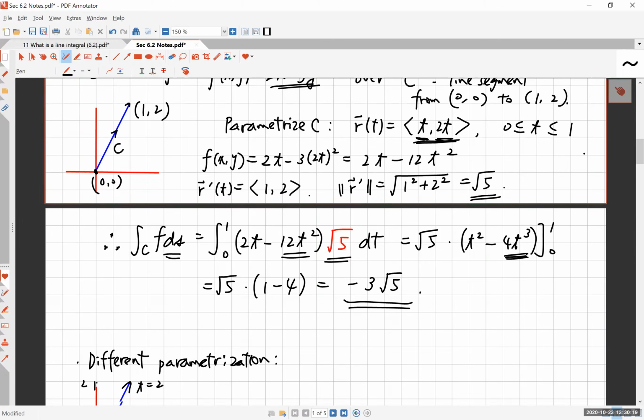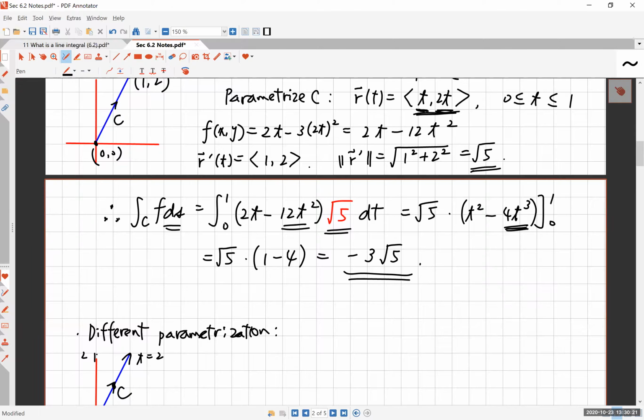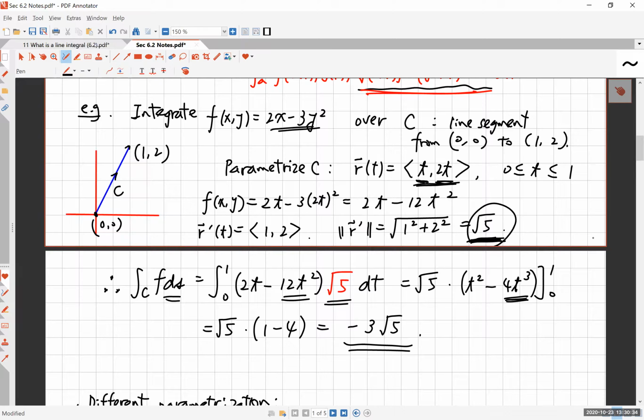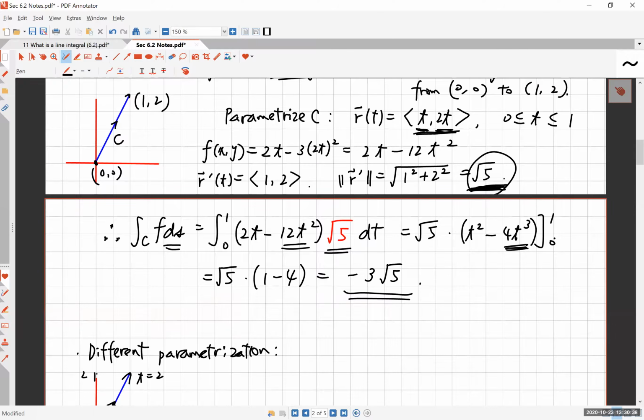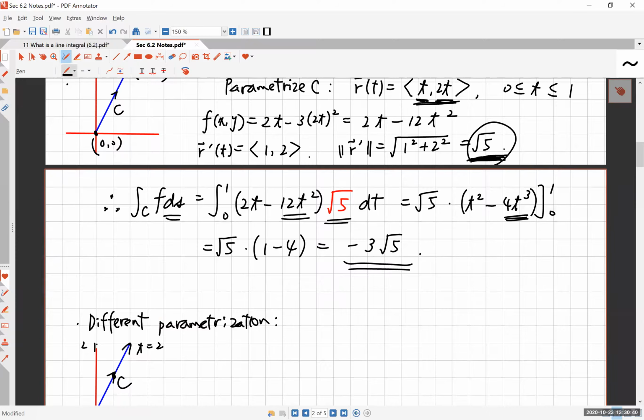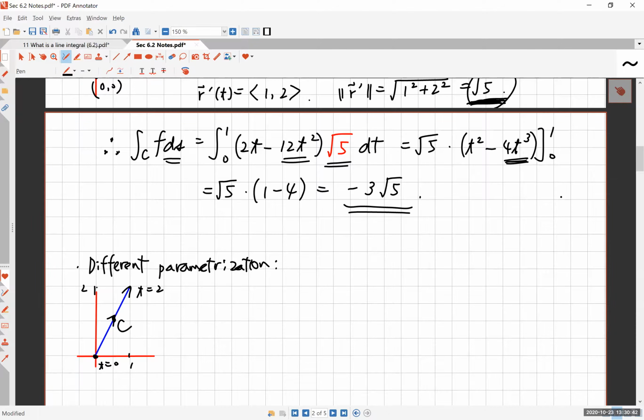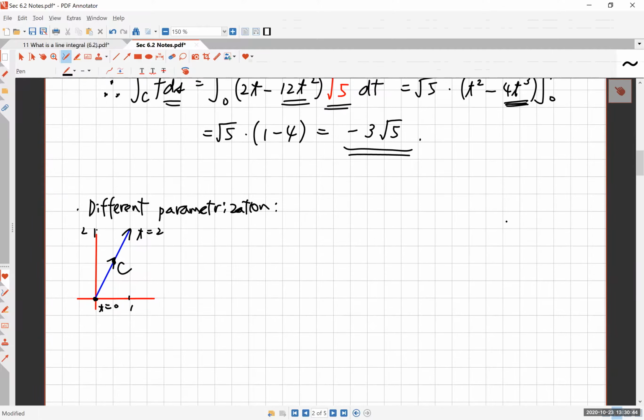You don't really have to work really hard to do this, but some people just forget to include that speed. So that is the thing you must remember. And by the way, this expression right now is constant because this is a straight line segment. This expression could involve t, and then things could get a little more complicated. You will have questions like that on your homework.